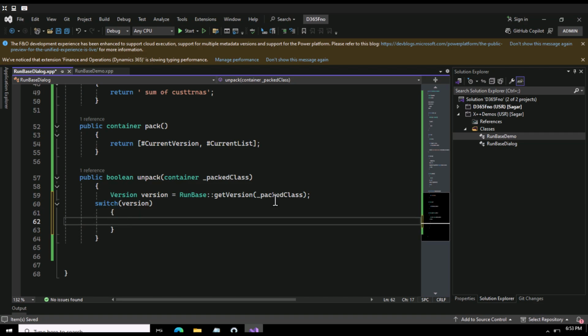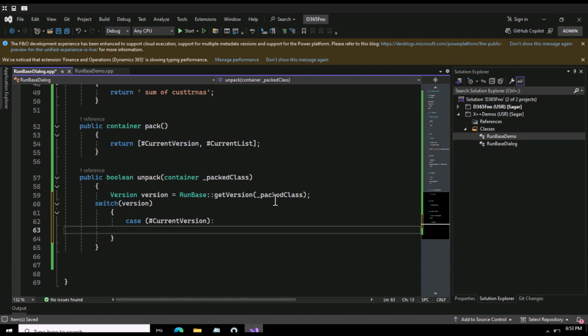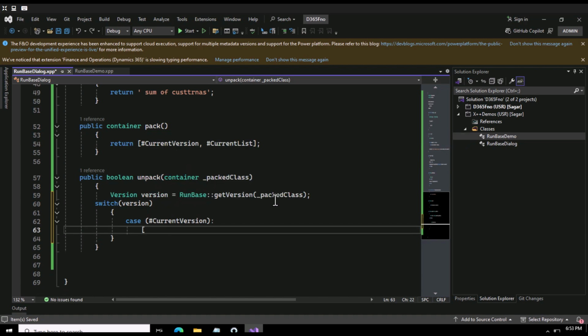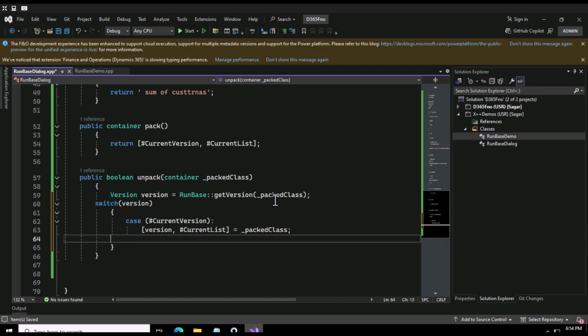Then I can say here case, if this would be my current version, then I can say version, comma, current list equals, I can use my pack class here, and then I will simply break.